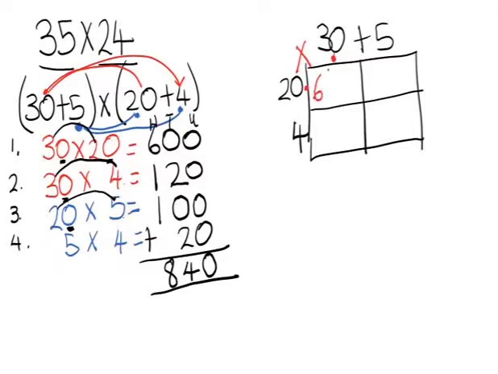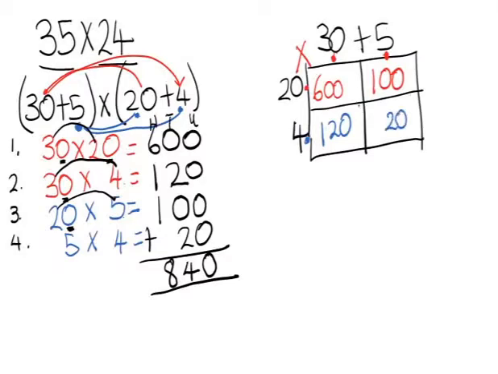Remember, 2 times 3 is 6, and add 2 zeros because of the 2 zeros in the sum. That's 600. And then if we take the 5 times the 20, that is going to become 100. All right, now we are going to work with the 4. Right, 4 times 30 is 120.